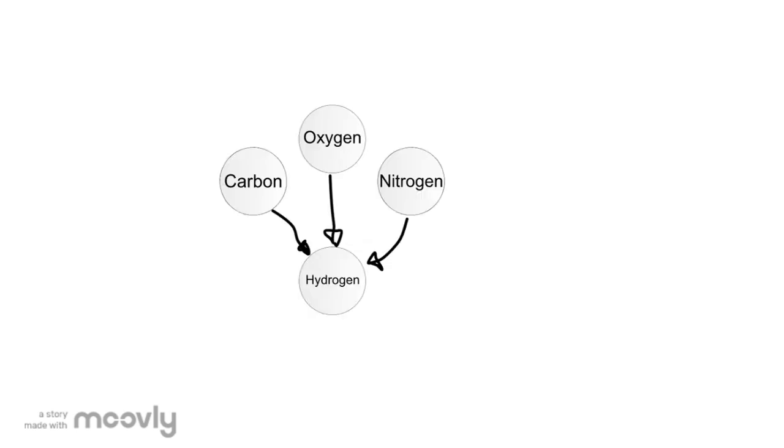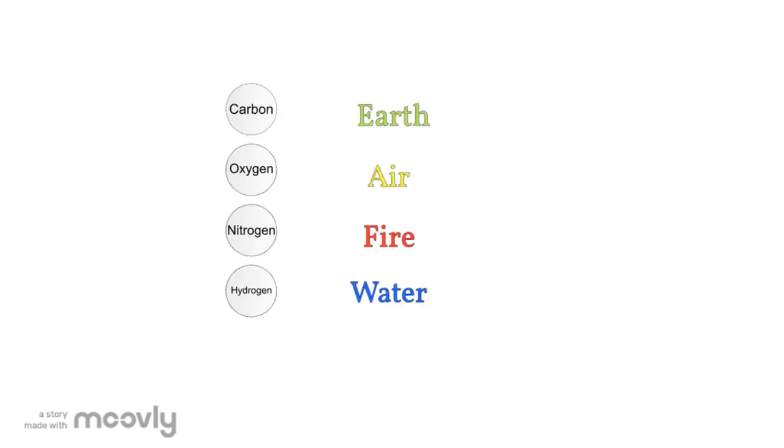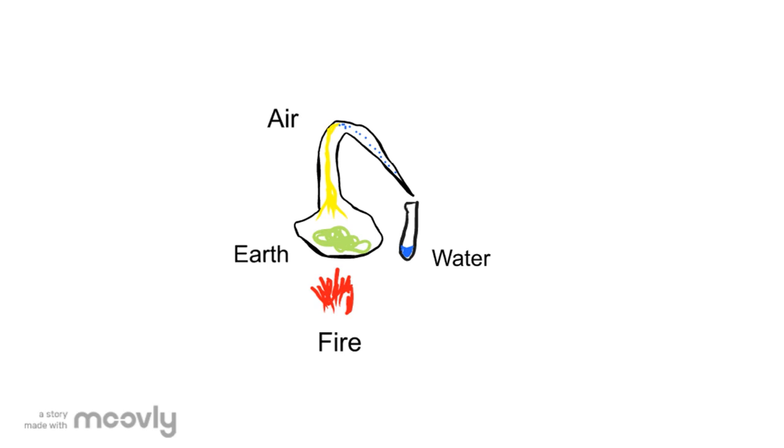So one of the weird things about Gurdjieff's hydrogens is that he says that they're made out of carbon, oxygen, and nitrogen, and this doesn't really make any sense. One possible solution for this conundrum is that the carbon, oxygen, nitrogen, and hydrogen correspond to the four elements of medieval alchemy. And as such, the hydrogen itself represents the end point of a sort of transmutation of cosmic energies.